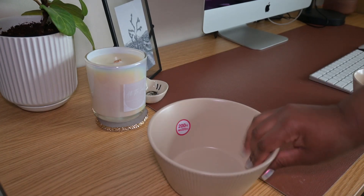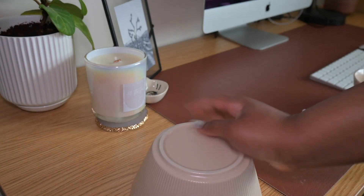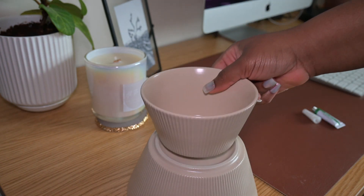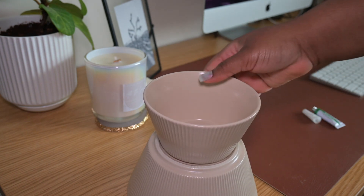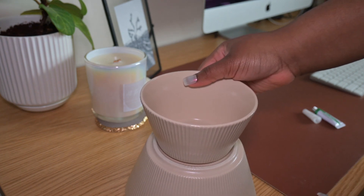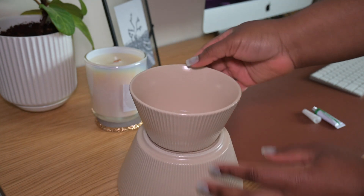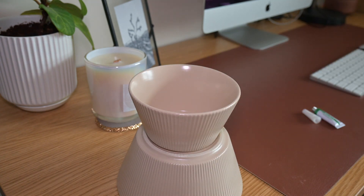Like I mentioned before, I will not be painting this bowl because I really like the color of it by itself. So the first thing you're going to do is flip your larger bowl over — I found this to be the easiest method to make sure it was perfectly aligned. Then you're going to take your smaller bowl and place it on top. Just play with it first to make sure you can get the desired alignment before applying the glue. Line it up, and then we can move on to the next step.